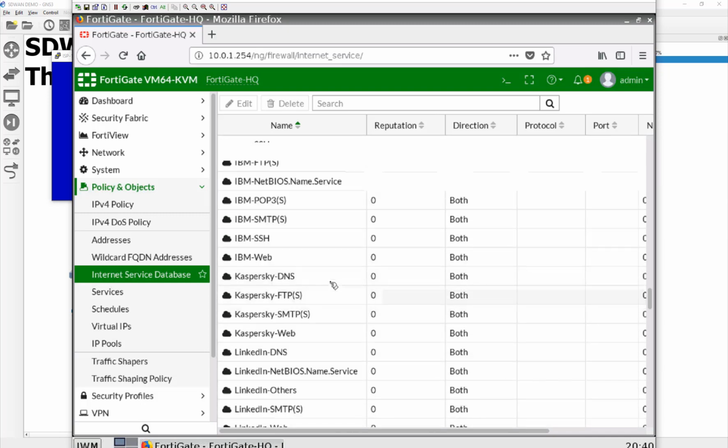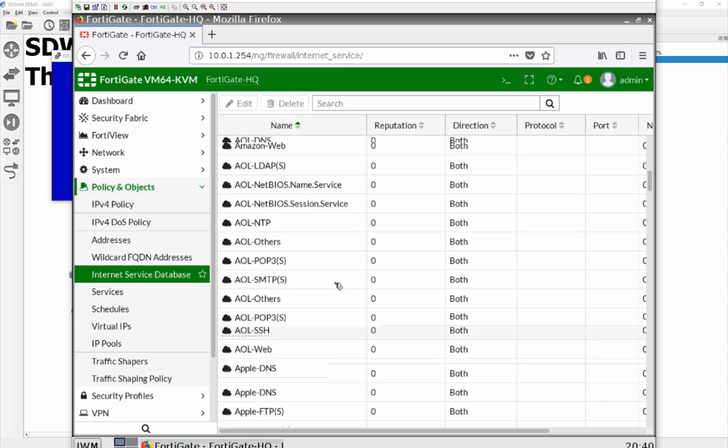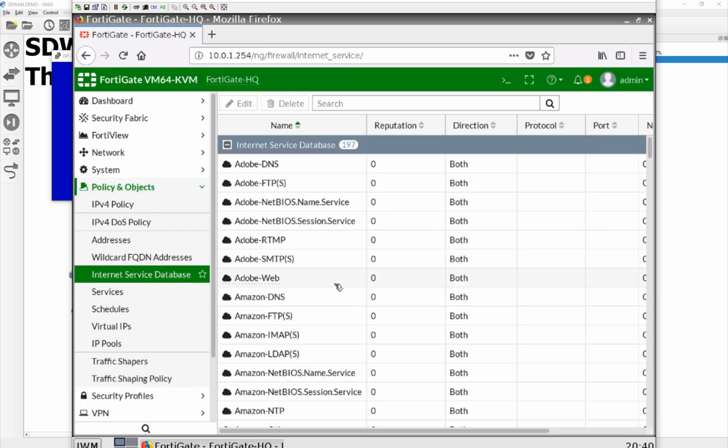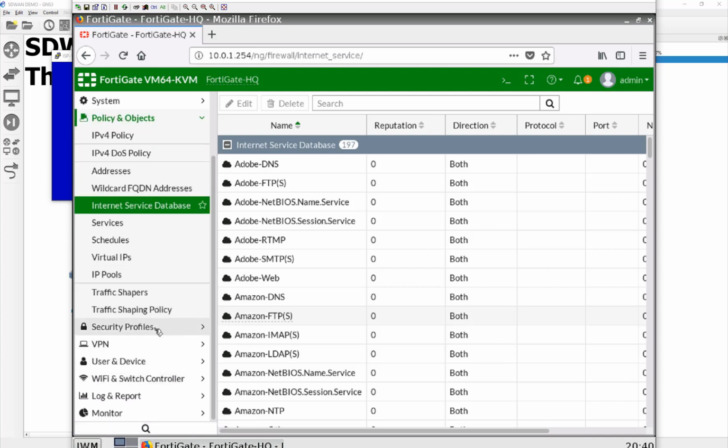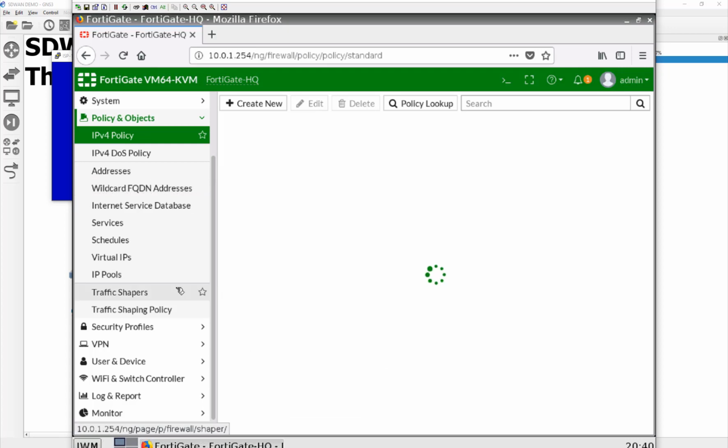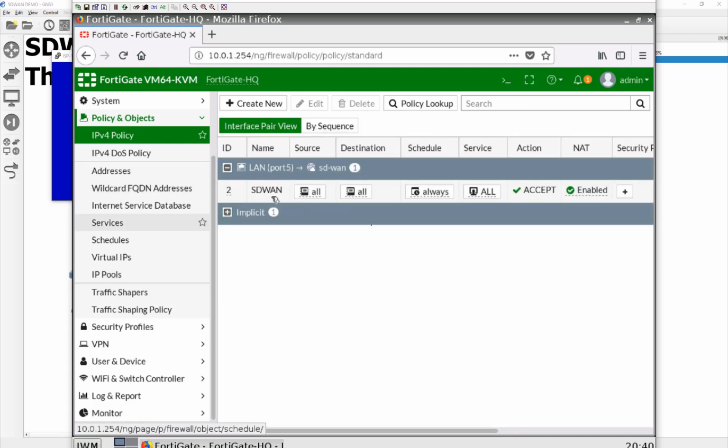I say poor man because it's still using layers 3 and 4. It's just updated every time you do your service updates. But you can do true blue application control. That means even if they're using a proxy or if it's deep within a payload, it can still identify the traffic and still make forwarding decisions based off of where it's going.